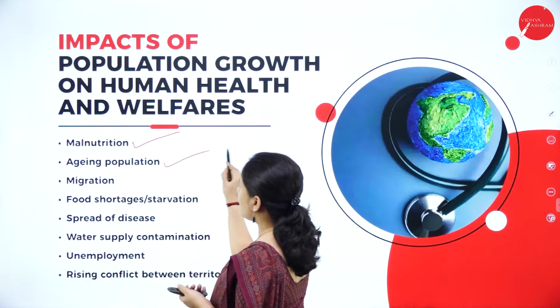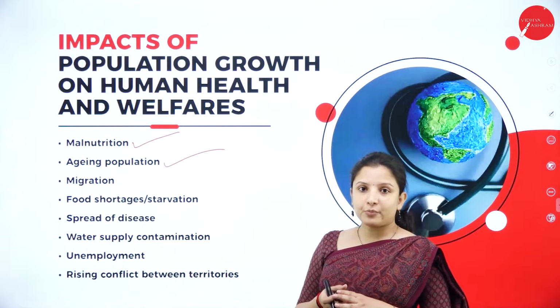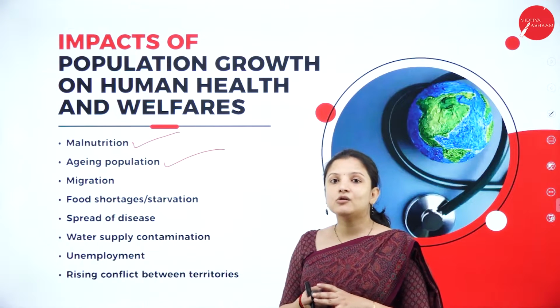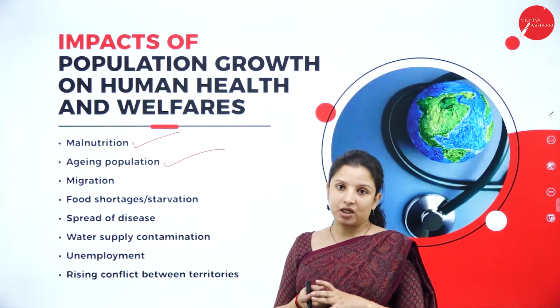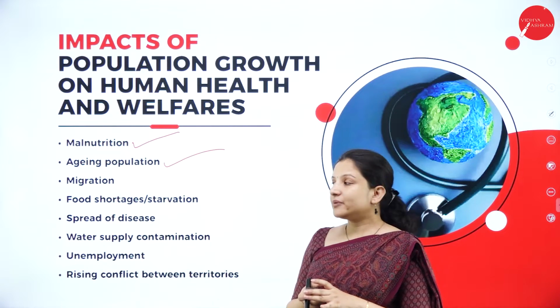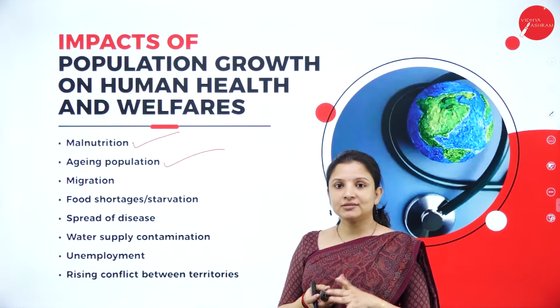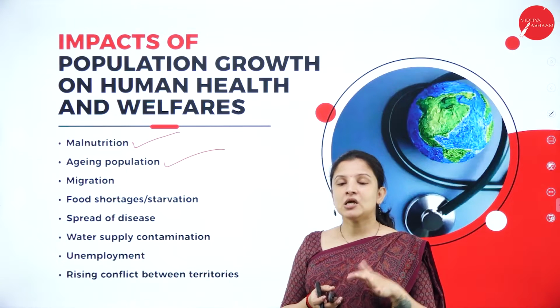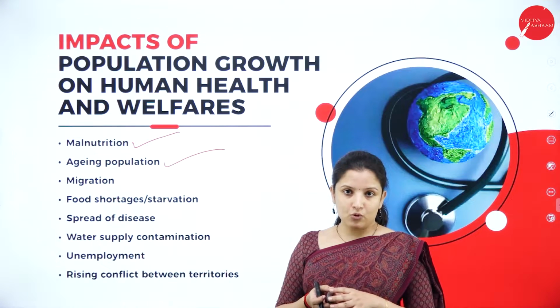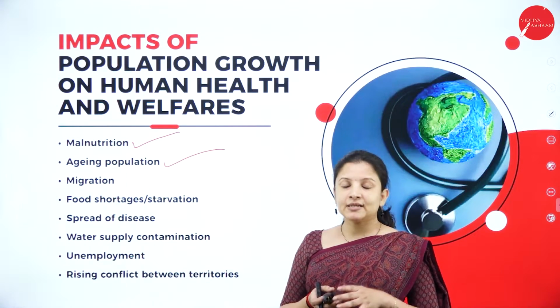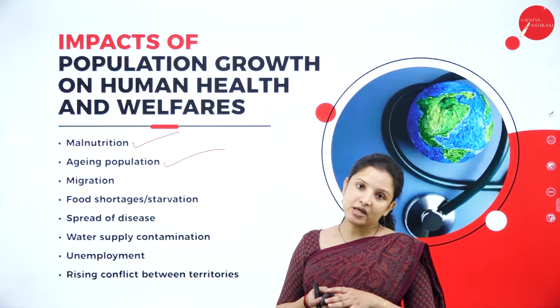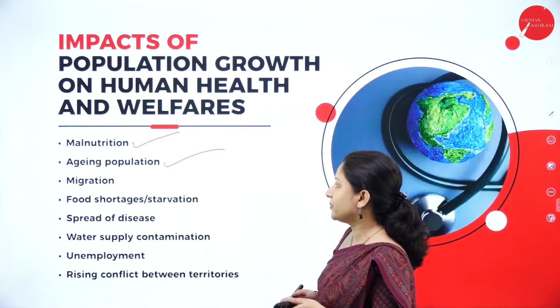Next is aging population. Increasing population will decline the quality of the people in that particular population. What happens in an aging population is, for example, in a population the number of old people is more and youngsters are very few, then the growth of the country can be hindered. That is nothing but aging population here.